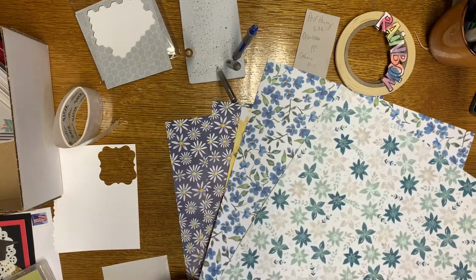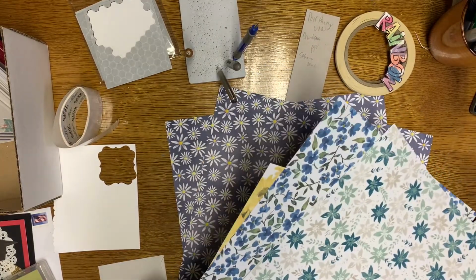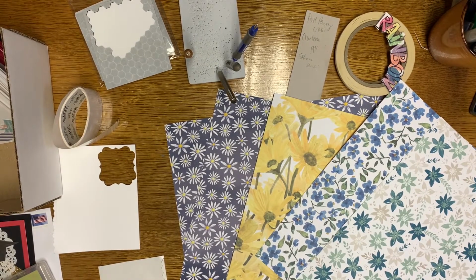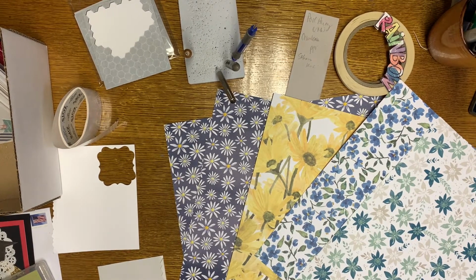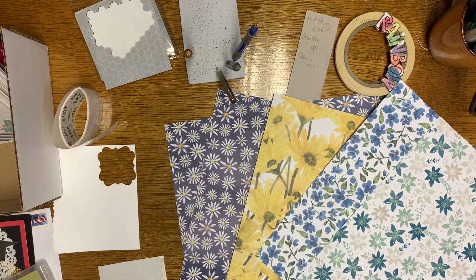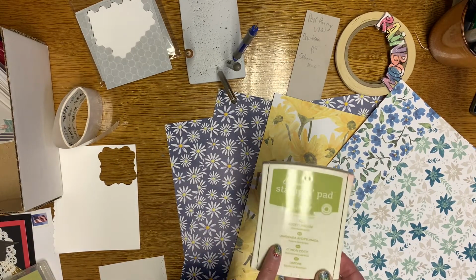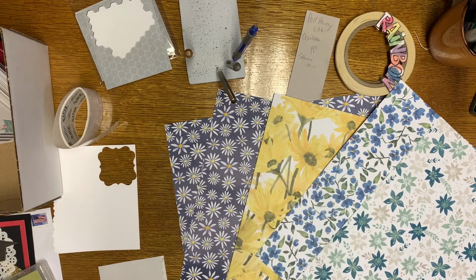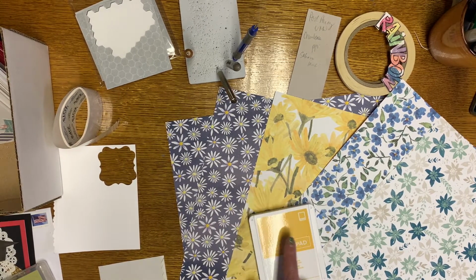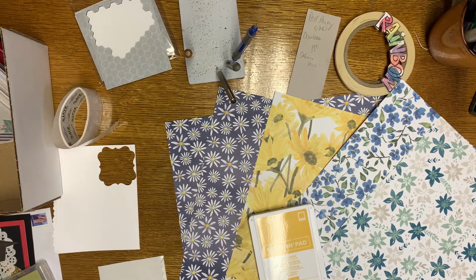And then when I looked through, I was thinking what inks would go well. And I know I'm going to put with this on the front, like a greenery, I think. So I thought the Lucky Limeade went best. And then with all of these, I can use the Bumblebee. That's a new color.